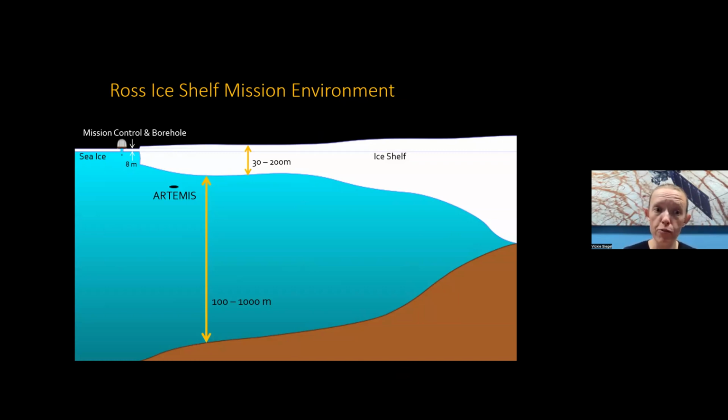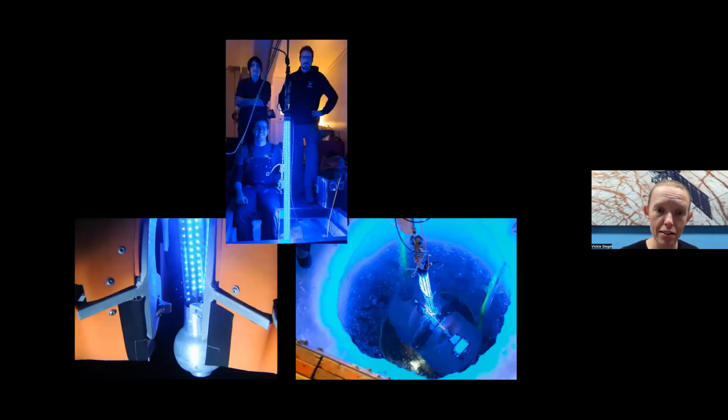This really took us away from feature-based navigation. In those sinkholes, the walls are really textured, strange shapes. You can identify very clearly where you are in a map because everything is so unique. Under the Ross ice shelf, it's just a smooth undulating thing. The ocean floor is quite far away. This may be a lot more like what most of Europa will be like, right? So it's important to learn to navigate in these environments as well. But the trick here is most seagoing AUVs can pop up for a GPS fix if they really need it. In this case, we were not able to. We did have to return to the one little hole that we had melted for the robot to come back at the end of the day.